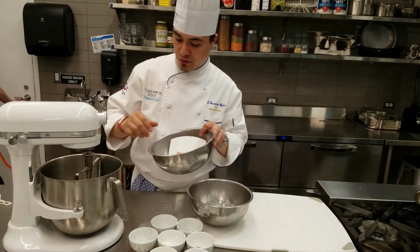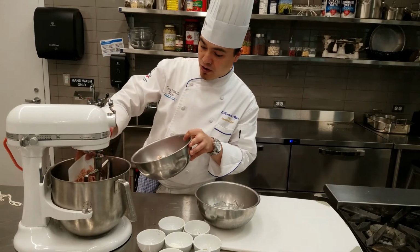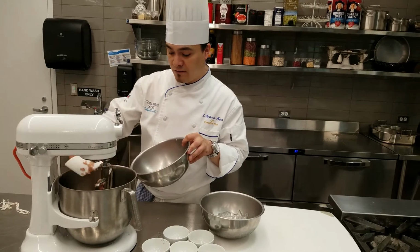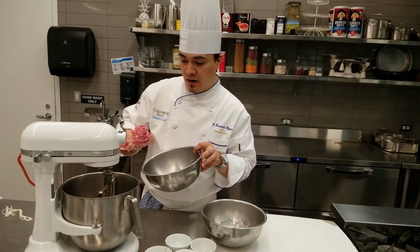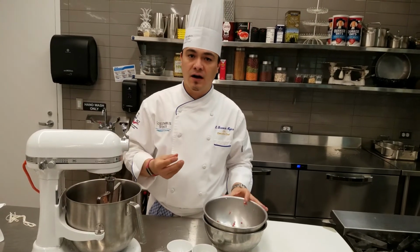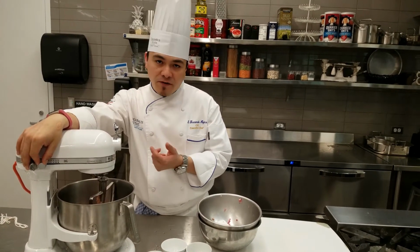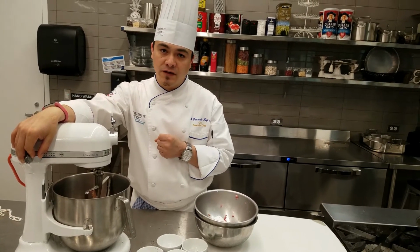We're going to go ahead and put our proteins into the bowl, and then we are going to run these until the proteins start to develop and it starts to create the consistency of overchewed bubble gum. I know that sounds a little weird, but you're looking for a bubble gum consistency that's very gluey and very stringy. So we'll let this go. This is going to take anywhere from 3 to 4 or 5 minutes. We want all that protein to start developing and start releasing some of that.